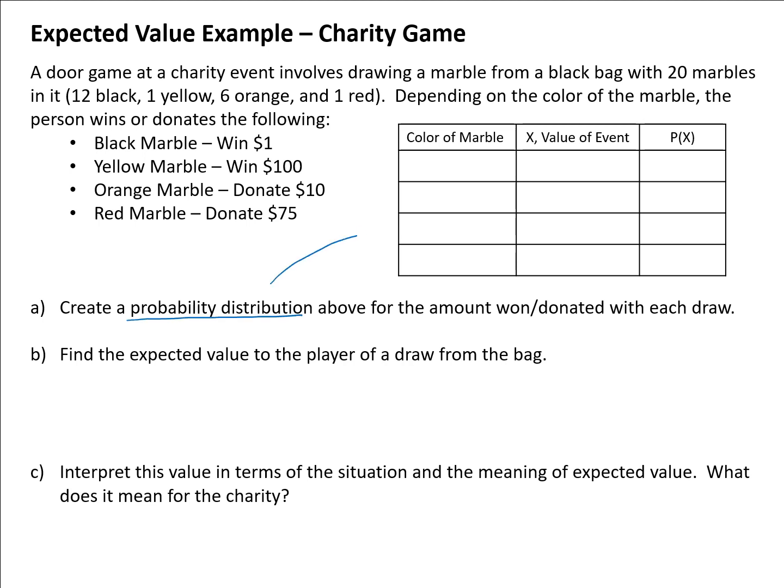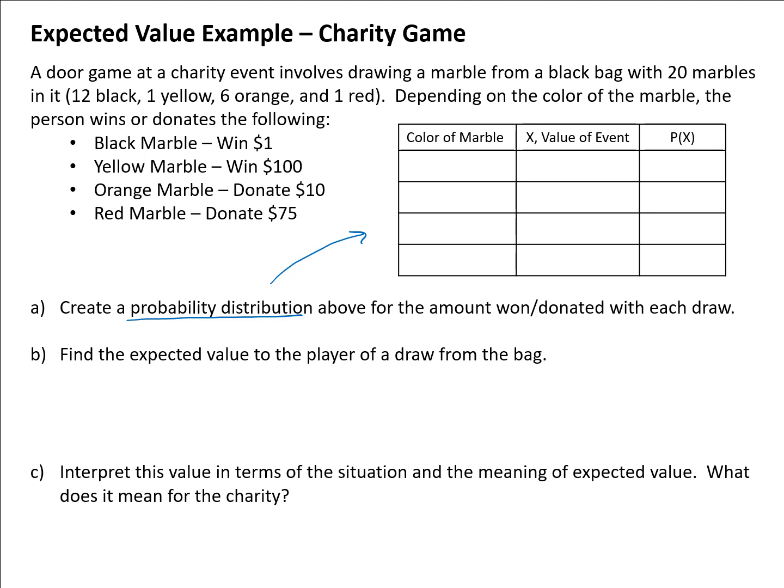And I've put the table above here. You'll notice in this table, I have things organized slightly differently. I've got the values of the events in one column and the probabilities in the next column over, instead of horizontally in rows. Probability distributions can be done either way. The main thing is to label them. So you can always have them horizontally or vertically, it just depends on what fits on the page, and that's how most people choose.